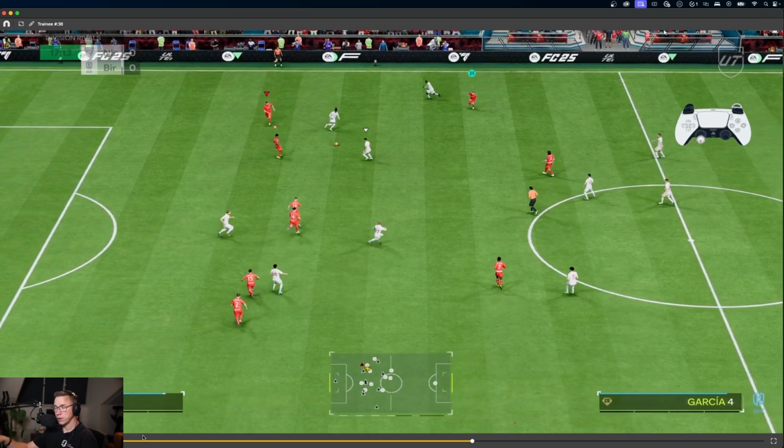We have 3 examples already with animations to show our trainee that there are options available when he or she builds up from the back. They can pass, do a ground pass to players near them, but they always go for the long option, and the long option usually leads to loss of possession. So our first training point would be, let's focus on building from the back through ground passes and make sure the rate of negative passes or passes that lead to a loss of possession goes down.